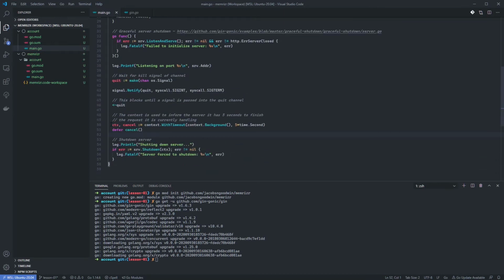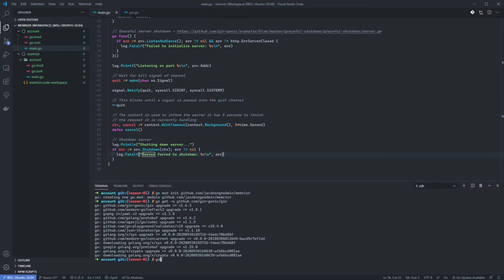In here we have a timeout that is just going to cancel everything and shut it down miserably and horribly if something goes wrong. And then we shut down the server in this line and print out that the server shut down. So basically this all waits until someone hits Control-C.